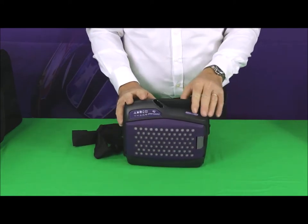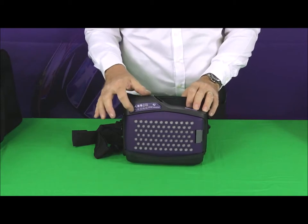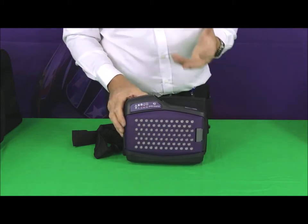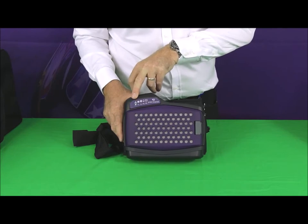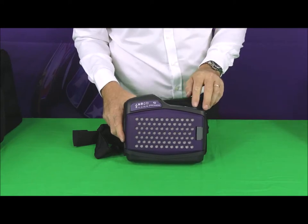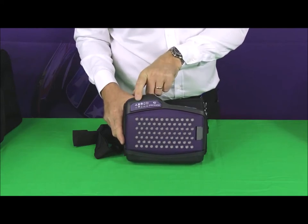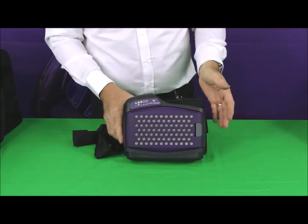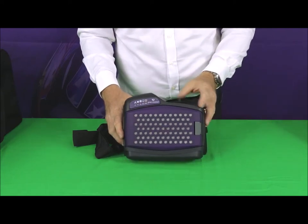The only control we've got is the on/off button. If you press and hold it for a couple of seconds, the unit will power up, do a small self-test, and settle into its running mode. The unit is now running at its lower airflow level, which is 170 litres per minute, with an expected run time of around 11 hours. If you press and hold the on button again, you can step it up to the high speed setting, which is around 120 litres per minute, with a run time of around 9 hours. To switch the unit off again, simply press and hold and the unit powers down.